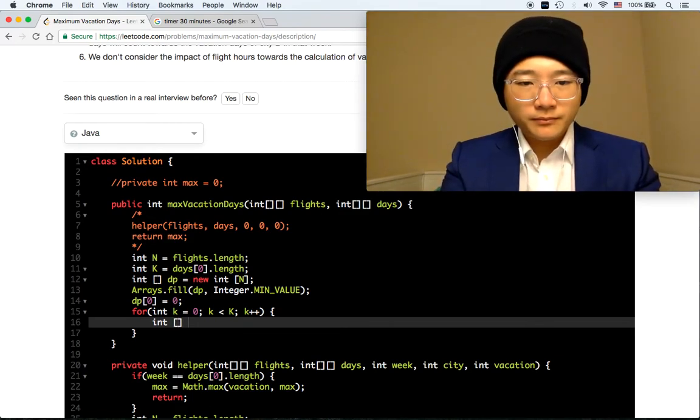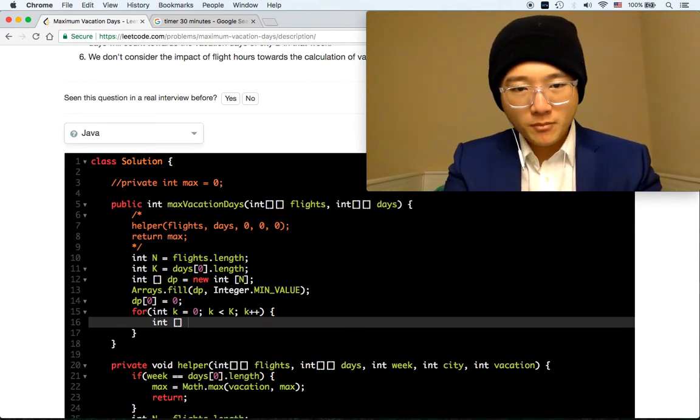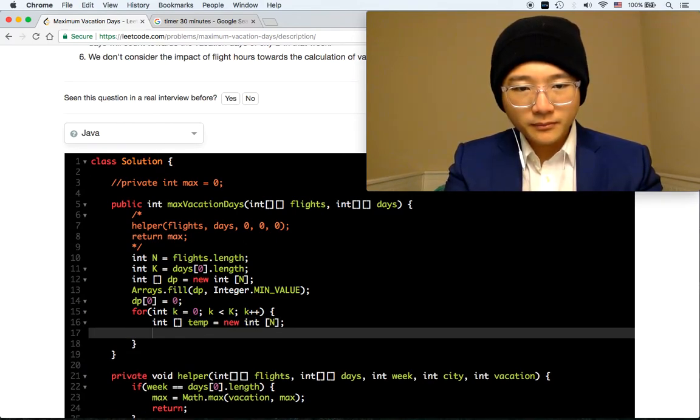So int array, it's basically the same as the dynamic programming array. Let's go temp, it's new int, and then here also we need to initialize this.